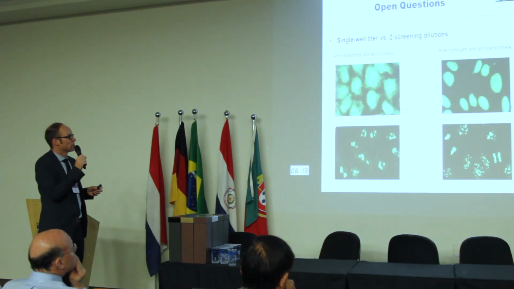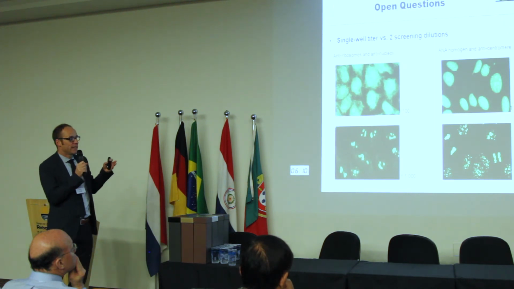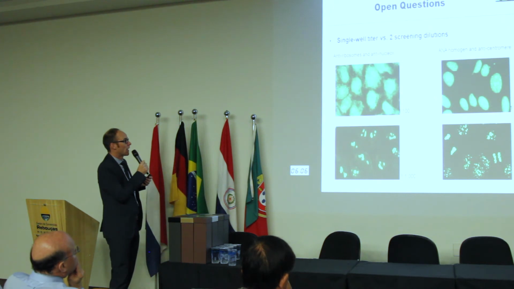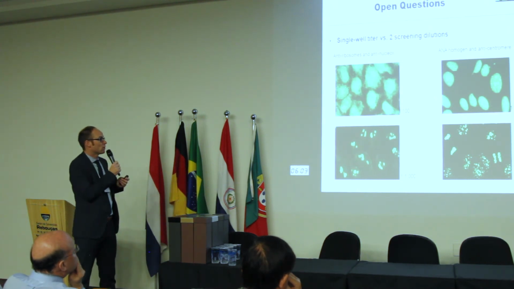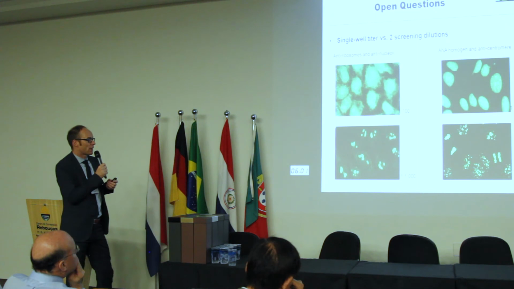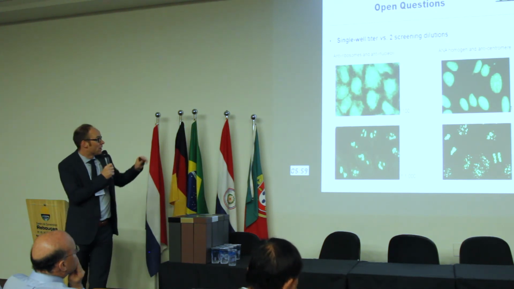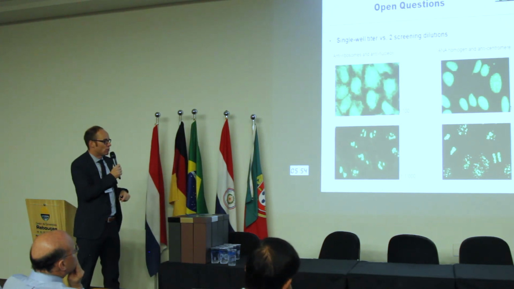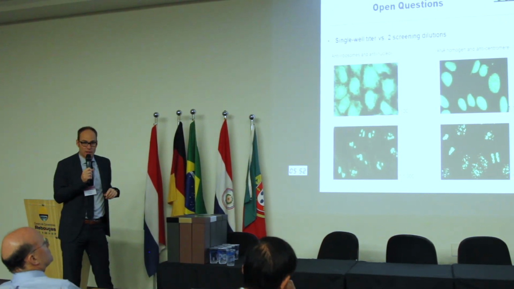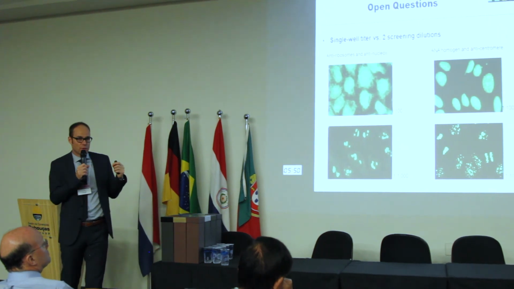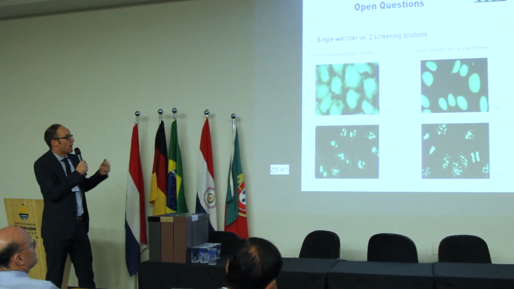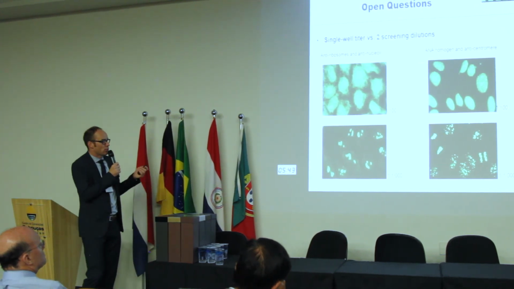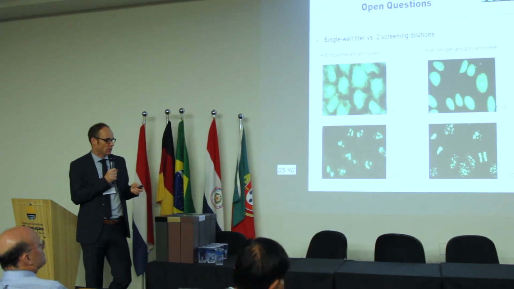An advantage of two screening dilutions is also that you become aware of hidden patterns. So here I have two examples where you have ribosomes, which you see in the 1 in 100, but the nucleoli are pretty weak, so you may miss them. If you run the same sample in the 1 in 1000, the ribosomal pattern has already disappeared, but you see that the nucleoli are strongly positive. And this is also something you may miss if you just go with one dilution. On the right-hand side, we have the same with homogeneous and centromere. The centromere pattern clearly comes out in the 1 in 1000.